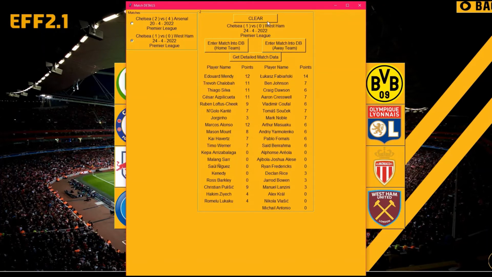Clear removes this particular match's details from here, and you can load other match details. You can of course maximize this one to the full screen. Now I'll select this one as well, Chelsea 2, Arsenal 4. So I'll get both of these grids. Now I can simply click on either of these two buttons and save the home data or the away data into the database that we have using SQLite. That is all the functionality included. All the fields have been mapped and everything is robust, so it works really great.